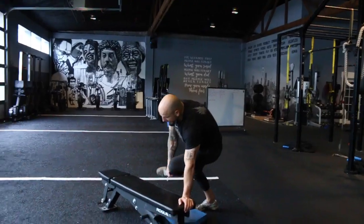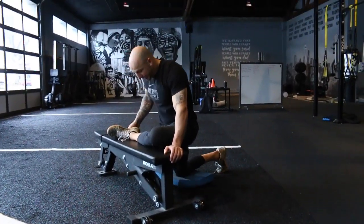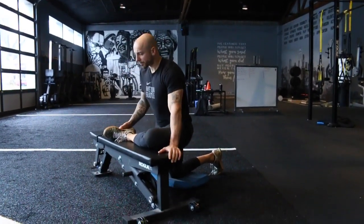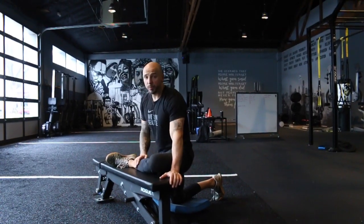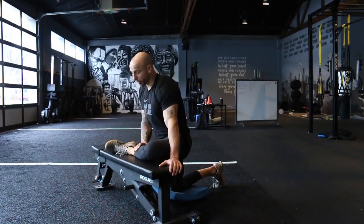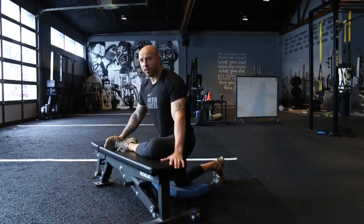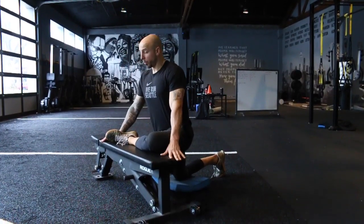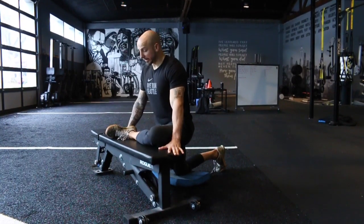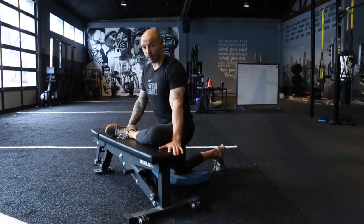But the pigeon stretch, we're going to go and get this 90 position. And I'm gonna push my knee down here now because I have this pad on the bottom. So just here, and remember, depending on the client, this would be a different range of motion. We can do it on the ground. I'll show you a quick regression to this. But from here, there's a couple of things that I like to do, okay? Number one, just staying tall like this is certainly some stretching and challenging my mobility.